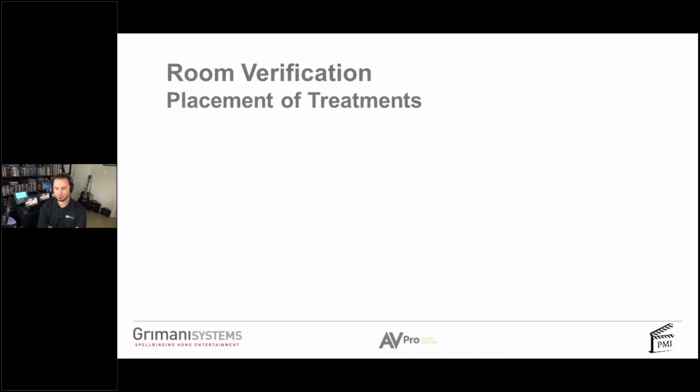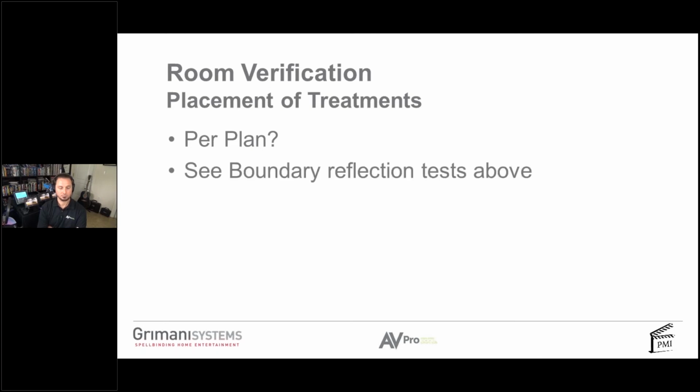All right. Next verification is, hey, this room was designed with a proper acoustical plan. Did the installer follow the plan? So you look and see whether the absorbers and diffusers are there. Hopefully you're doing that before fabric goes up. You can also tell from the boundary reflection tests above whether it was built per plan.